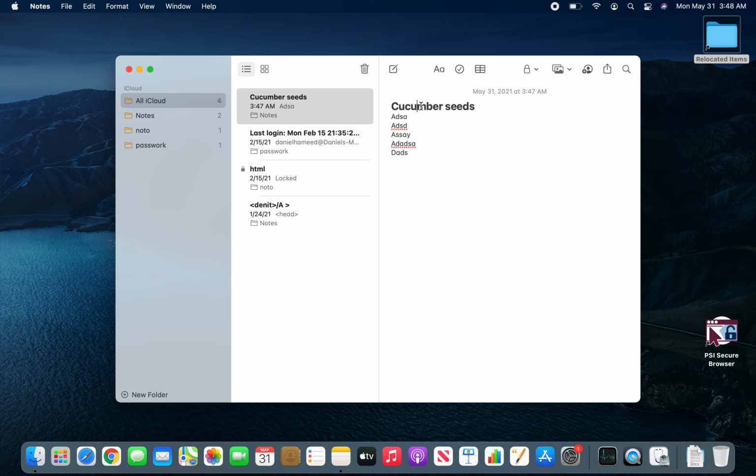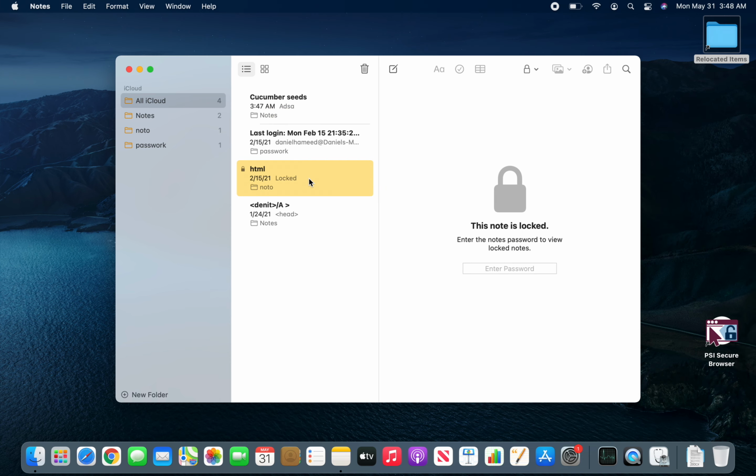There are different controls over here. This is pretty neat. Normally on the phone, I never tried adding a picture. I don't remember if there was even an option, but on Mac there is an option here. You can share it with your friends. A really cool and nice feature that I found is this one, the lock. You can lock your notes, so only you are able to see them and nobody else.